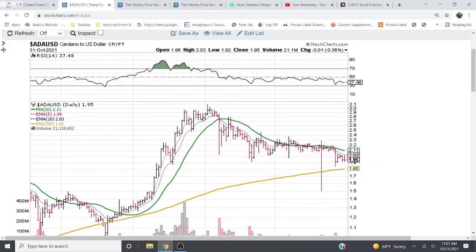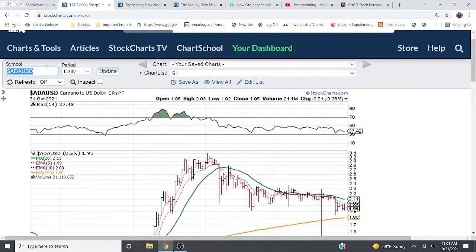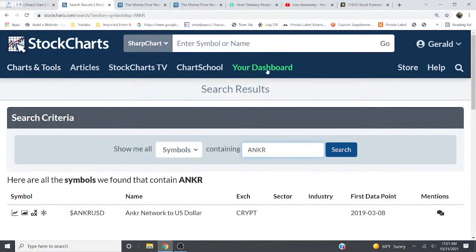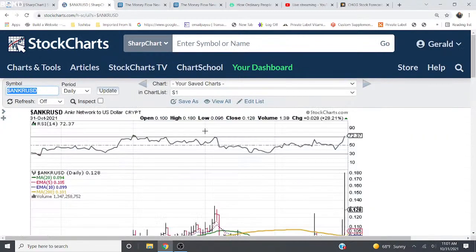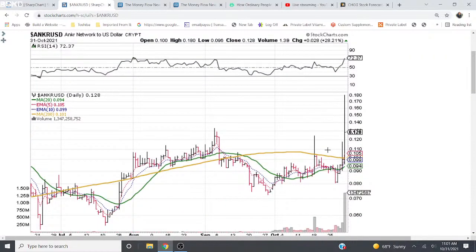So, sold some Anchor today. I've been building that one for a while. Is it still up nice? You know, I don't know, man. These things explode and then they come down. So sold a little bit of that. I'm still in Cardano. I haven't started buying, but I'm actually probably in about a position where I'm thinking about time to start buying some Cardano.